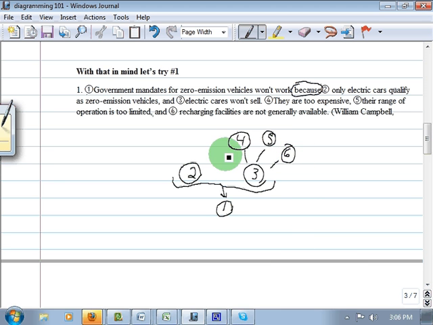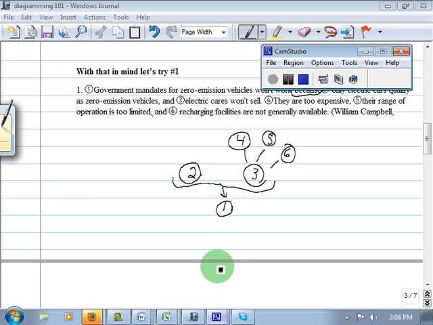And so that's what I want to keep in mind. I want to work in this way. I want to keep thinking of this and this support this, but these things all seem to support this. So notice this is actually an intermediate conclusion, but it's also a premise to support number 1. Okay? So I'm going to stop here and let that one sink in, and then you can take a look at the next one. I'll do each one bit by bit so that you get a chance to work them without me going through them.